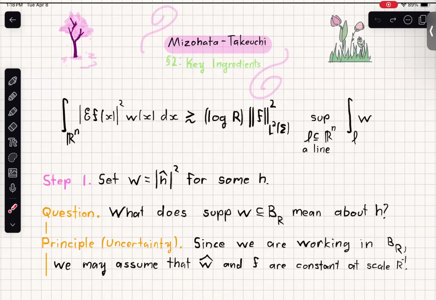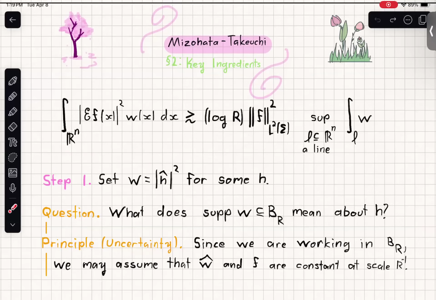In general, weighted estimates tend to be hard. But if it was the square of something, then it's the L2 norm of something, and then hopefully we can use Plancherel. So maybe this is going to be unmotivated at first, but the idea is that we want to write everything in frequency space, and then hopefully that can allow us to look at it through a different lens. So I hope this isn't unmotivated, but we can set our weight to be the square of some function h, and then let's say this is the square of the Fourier transform of h. And then this should allow us to rewrite this.